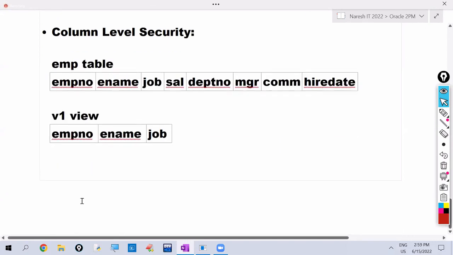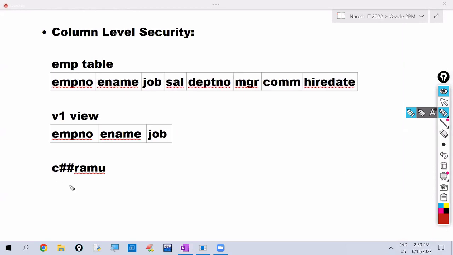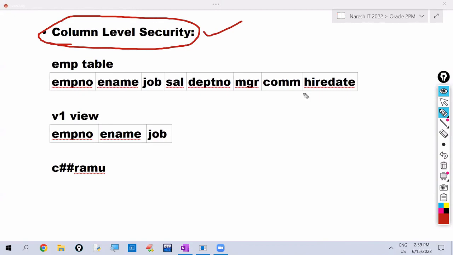Now there is another user. Assume that Ramu user is there. This Ramu user wants to access the EMP table data. Listen carefully. We want to implement column level security now, and to implement it we use the view concept.